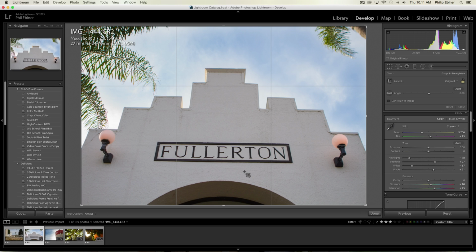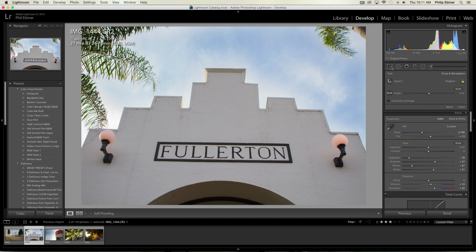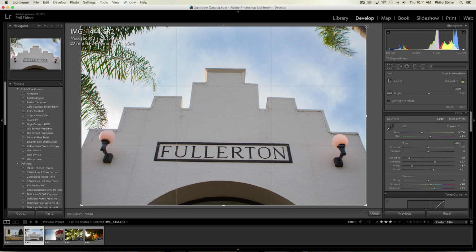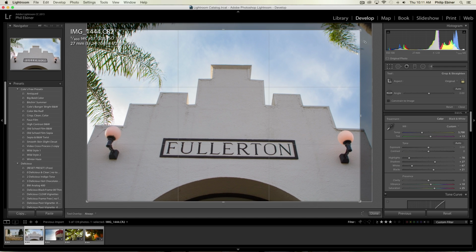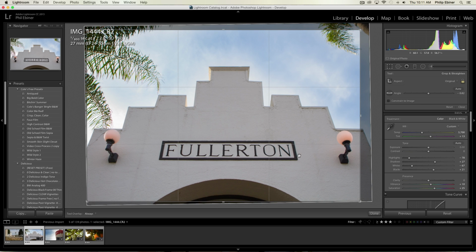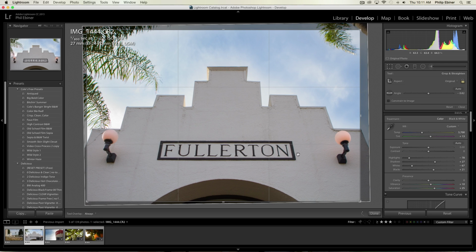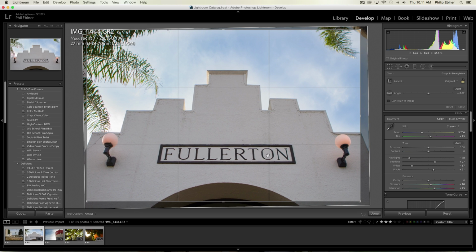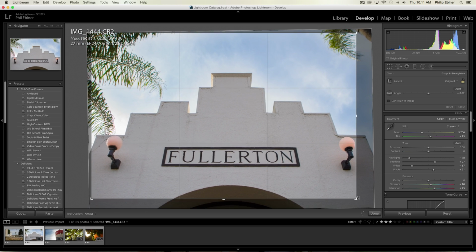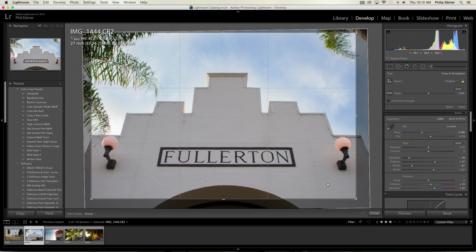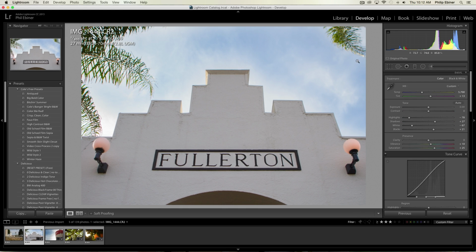And this one I think can really do a little bit of cropping. I didn't do that at the start. Usually I crop at the start, but just to make sure that this Fullerton sign is straight and in the middle. So I want it to be really perfectly centered. I can kind of see with this grid if it's straight or not. Something like that is more straight. I'll put it down at the bottom of the frame even more. Something like this. A lot of negative space in the sky.